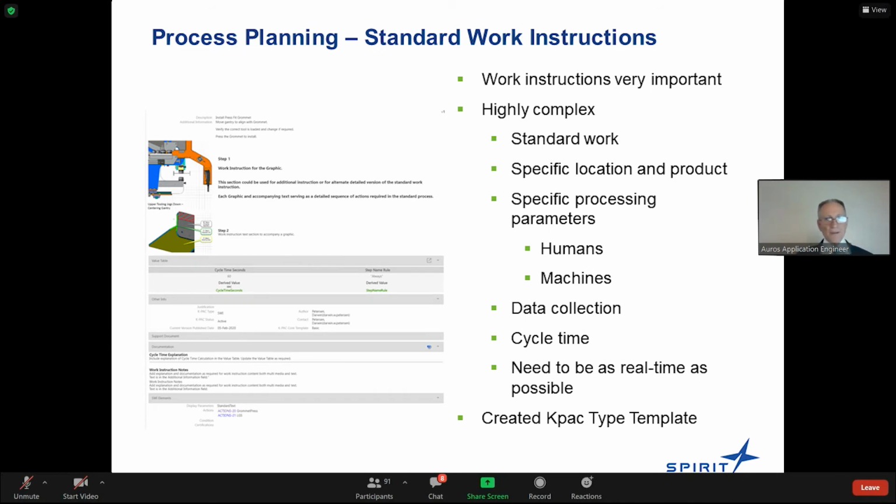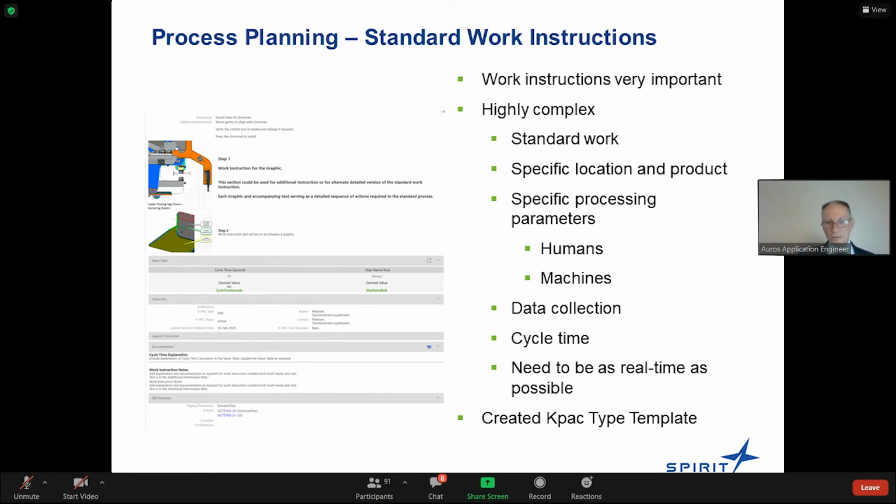Another important aspect, and for us, in some businesses, manufacturing, the work instructions per se are not that important. In our business, a regulatory business, the work instructions are extremely important. A lot of people think they understand our industry and complexity in work instructions, and a lot of people think they've got solutions and have tried to propose them. I've spent my whole life in this space, and I have to say honestly that most of them at best are temporary, and some of them actually make things much worse.